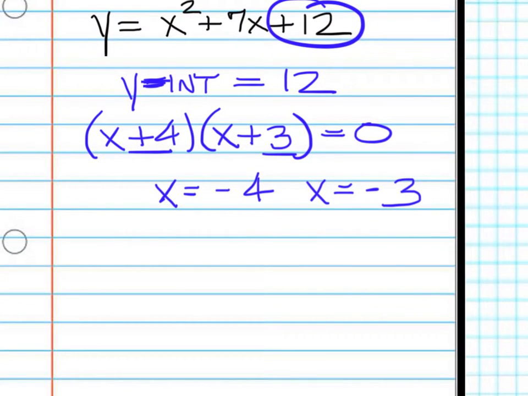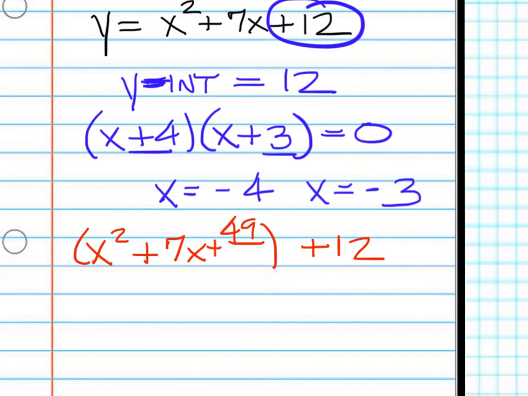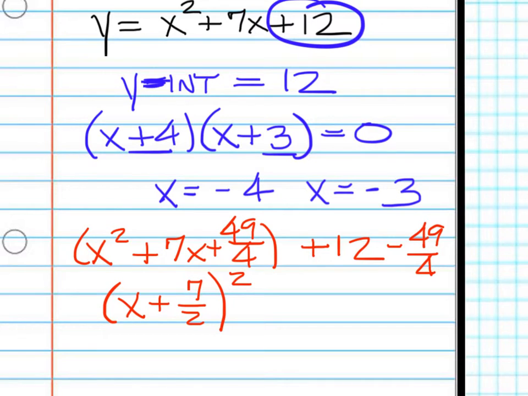And to get your vertex, you could complete the square by doing x squared plus 7x, leave a space, and then have plus 12 out there. Half of 7 is 7 over 2. Square it to get 49 over 4. And do minus there. X squared plus 7 over 2, or just x plus 7 over 2, and then square the quantity. And then do the common denominator of 4, so that would be 48 over 4, and then minus 49 over 4.